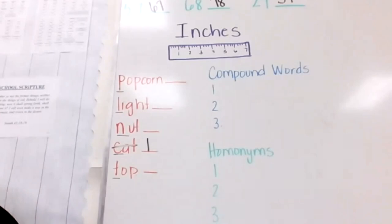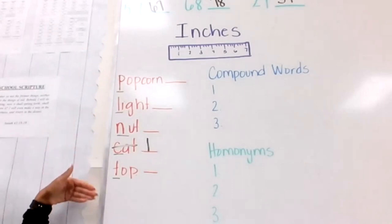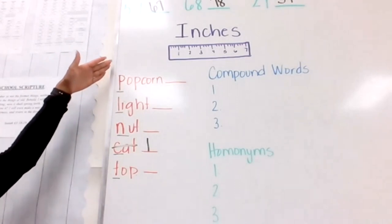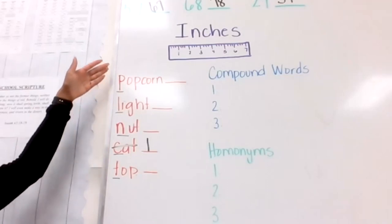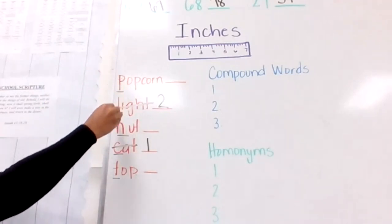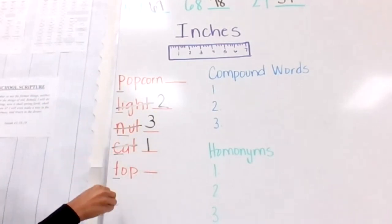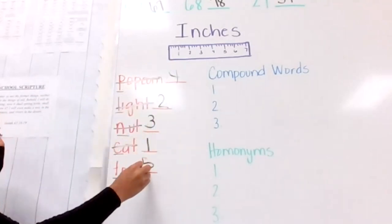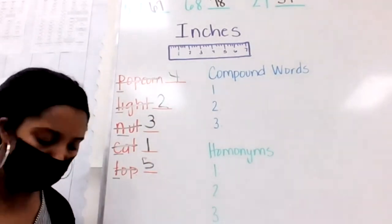After C, we have D. Any D's? No. E? No. F? No. Keep going. G? No. H? No. I? No. J? No. K? No. L? Yes. Yep, we have white, so that means it's number two. After L, keep going. M? No. N? Yes. Yep, nut is number three. O? No. P? Yes. Yep, popcorn is four. And then obviously our last one has to be top. Five. So we just put those in alphabetical order.